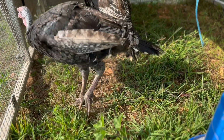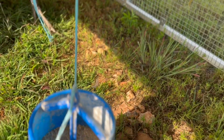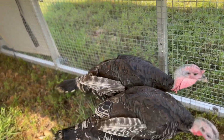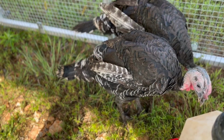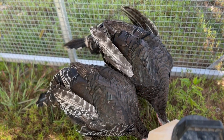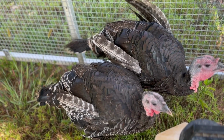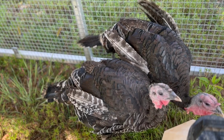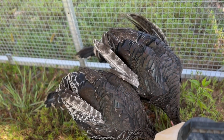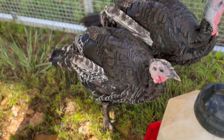Looking for some good stuff, huh? Looking for the good stuff? Yeah, these guys will have food available for them 24/7. There's some bigger gaps in here, but these are bigger birds and not a whole lot is gonna come against them. As long as coyotes can't get in here, I'm not worried about it. Especially when they're this big. They are already bigger. They're 10 weeks old, and they're already bigger than my heritage breed turkey that's over on the other side. These are meat breeds, so they're meant to grow really quickly. My heritage breed grows a lot slower than these guys.